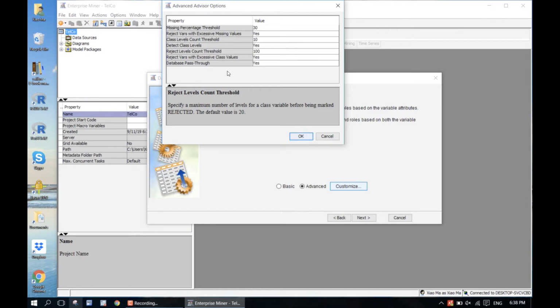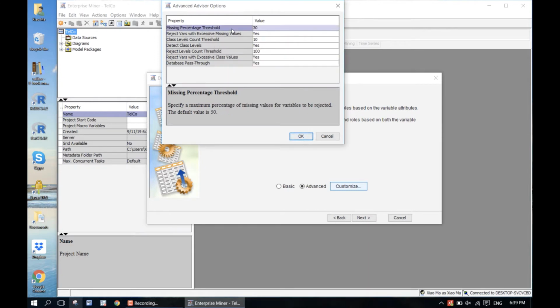It's millions. So it's a lot of computing load for the computer. Resources used on useless information. So that's a waste of resources. If in some cases the phone number as an input had a role of nominal, then you'd get an error: you have reached the maximum number of levels. The level is 512, and then you get confused. So anyway, the best practice here is to set the phone number as ID.